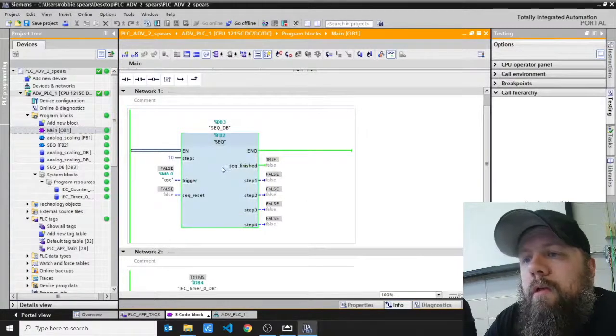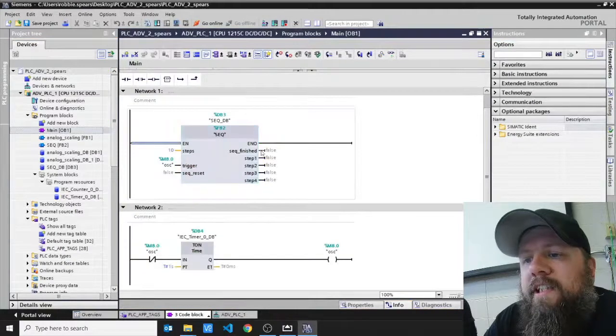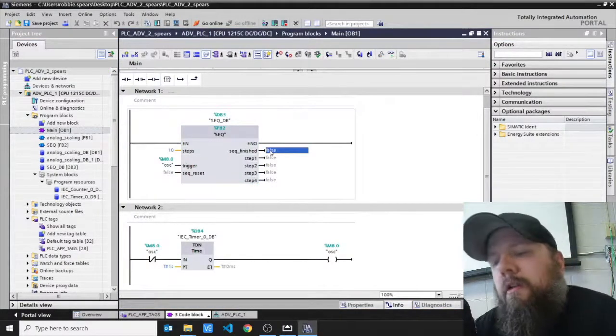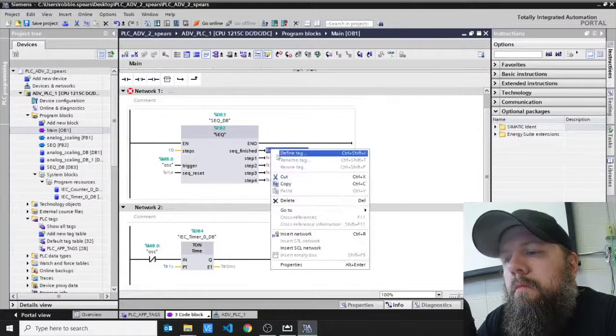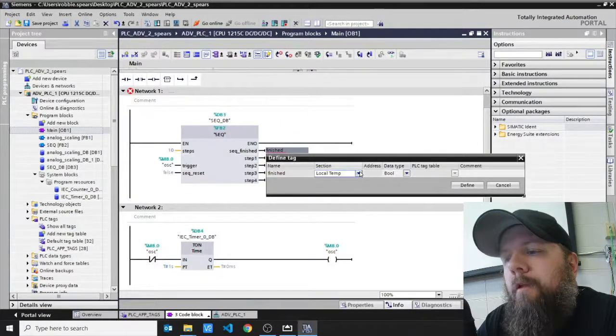So what we want to do, I'm going to go offline. If step sequence is finished, let's put a finished here. Then we're going to make that a Boolean global memory.